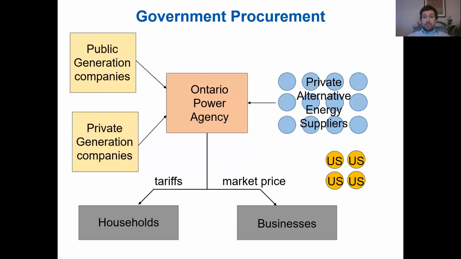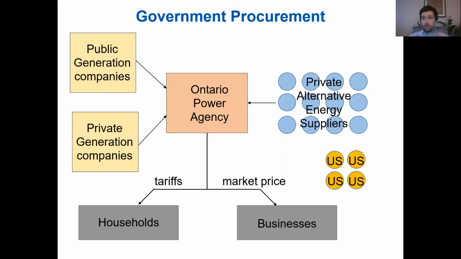So if we talk of this situation as I painted it, when energy gets into the big pool of energy by Ontario Power Agency, then from this pool, it is no more colored. You don't really know who gets this energy. Will it be households or will it be businesses? There is a high chance that this particular energy may be transmitted to businesses, right? And if businesses buy it, they will do that at the market price. There will be profit generated. And actually that profit may be used by governments in order to cover the cost of this subsidization of energy prices for the households.